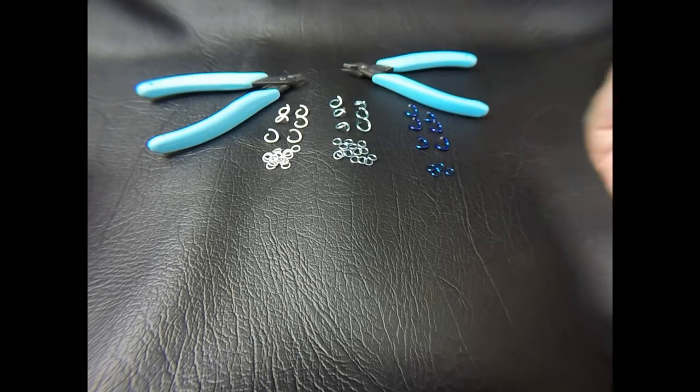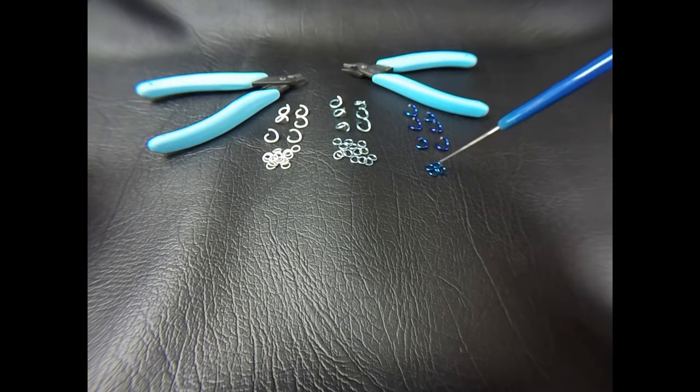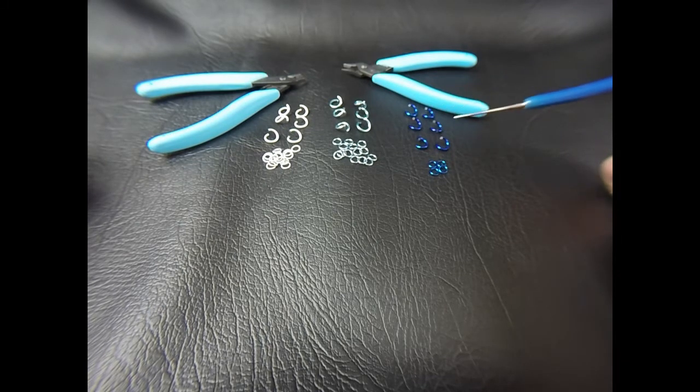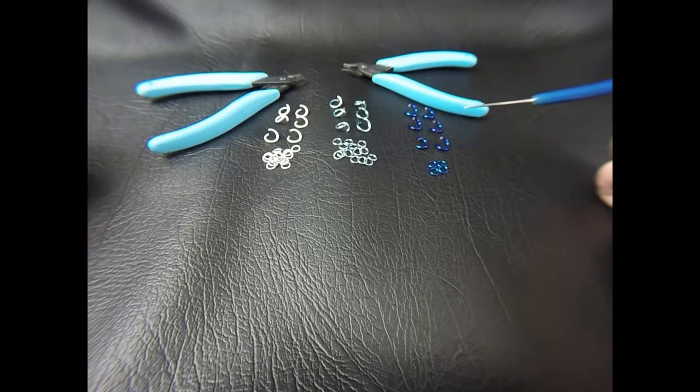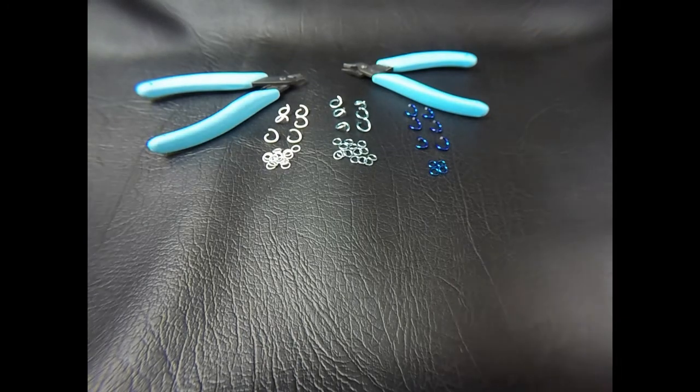Okay, now before you begin, I suggest that you close all of your small rings. It'll enable the weaving to move much quicker. The large rings do need to be opened at some stage throughout the weave, whether you do them all in advance like I have here, or you do them as you go along. That is purely up to you.